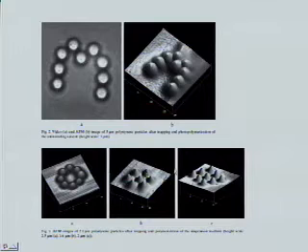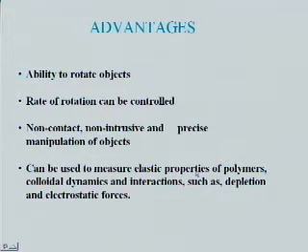This is more clear. So what are the advantages of actually using optical devices? First and most important, it's a non-contact process. We don't actually have to touch the cell or the particle or anything that we are dealing with. And apart from translation, we can provide a rotation of the particles, and we can control the rate of rotation to a very high precision. I'll show you how that can be done.